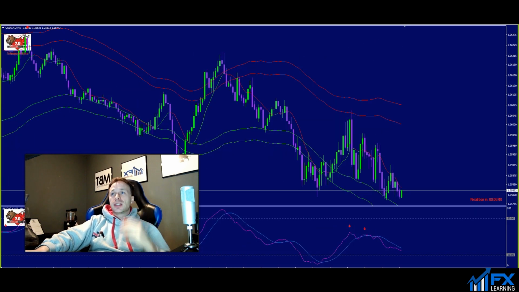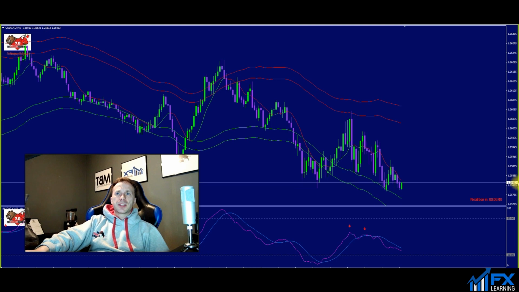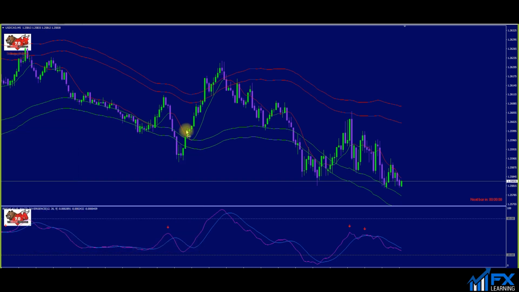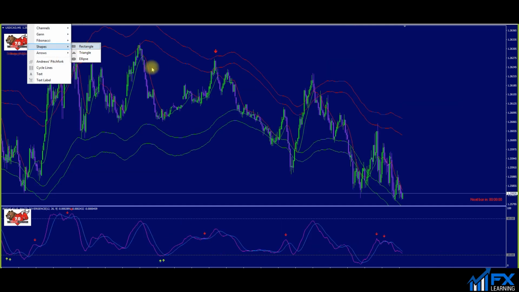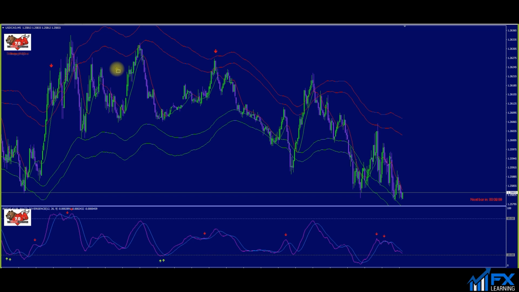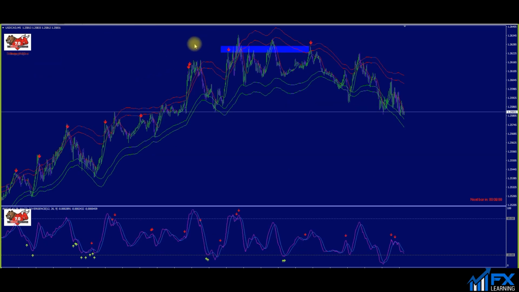Okay, let's look at USD CAD, right? Downtrend. See this? Okay, I'm just going to move myself out of the way. Okay, we've got some sells here. Okay, so we've got a nice little resistance area at the top here, just there, right? I'm just going to pop myself out like this. This is not the best currency pair to do it on, but I'll do it anyway.